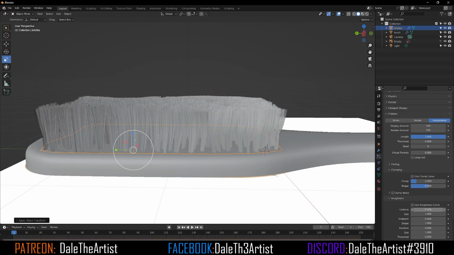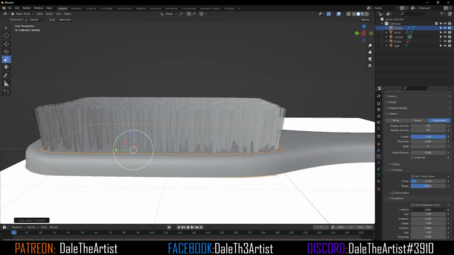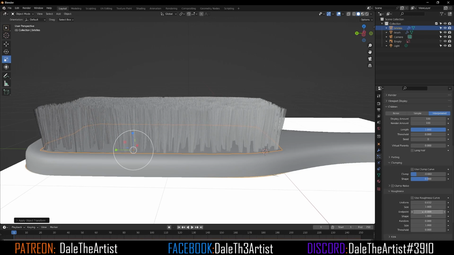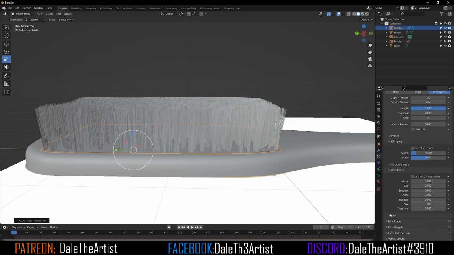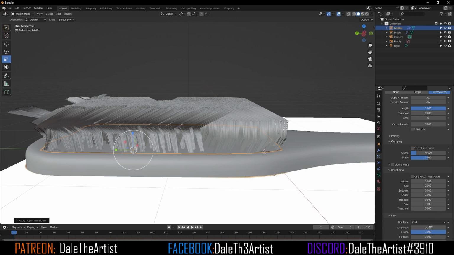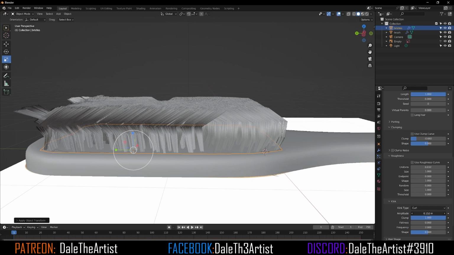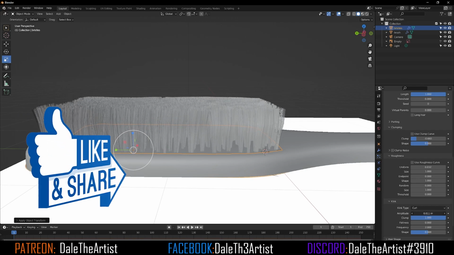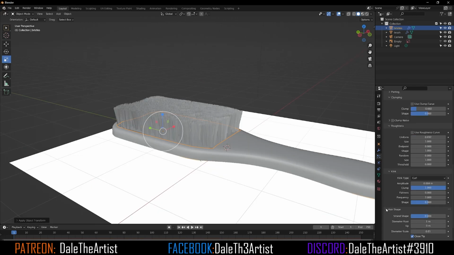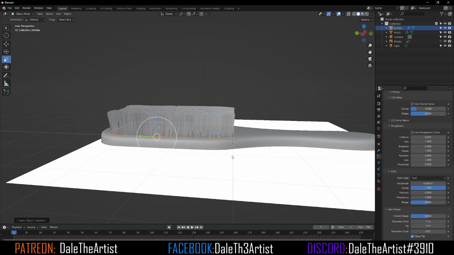So we want to just move this up very slightly, loosely, so we can get some type of movement so it's not super straight. You can change around some of the other parameters, but we don't need to touch that too much right now. Kink, we don't need to touch. If you want to, you can add a curl to it, but it's going to be super drastic straight off the back. So what we can do is change the amplitude down a lot so we can just get a slight effect.